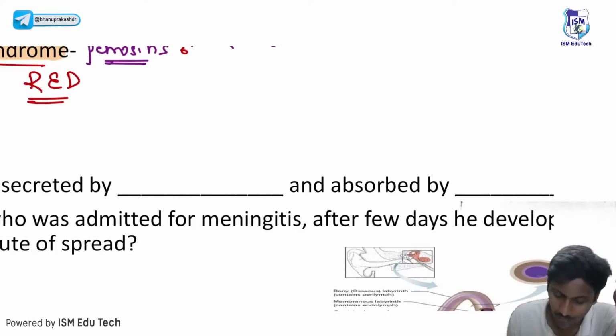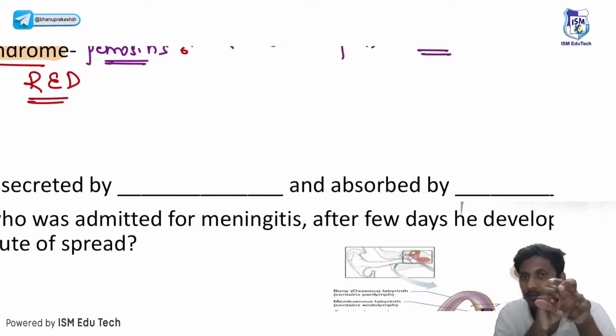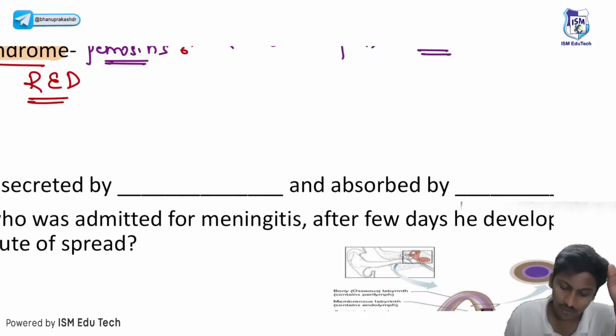And why is there retroorbital pain in the patient? Because of the involvement of fifth cranial nerve. I told you near the petrous apex air cells there are two important cranial nerves which will pass. One is called the fifth cranial nerve or the trigeminal nerve. The other is called the sixth cranial nerve or the abducens nerve. So due to fifth cranial nerve involvement, patient will have retroorbital pain.